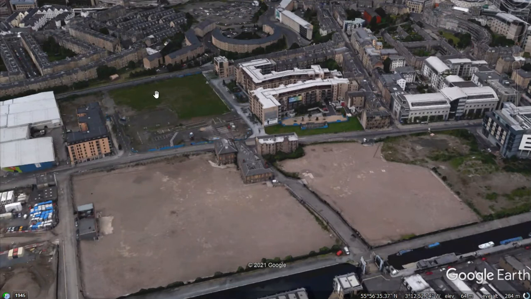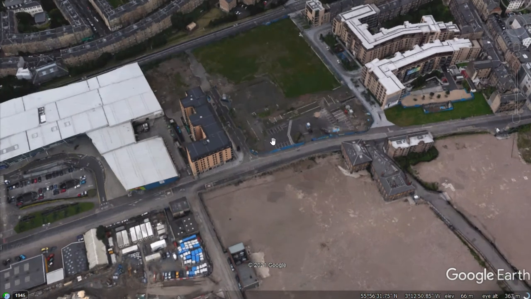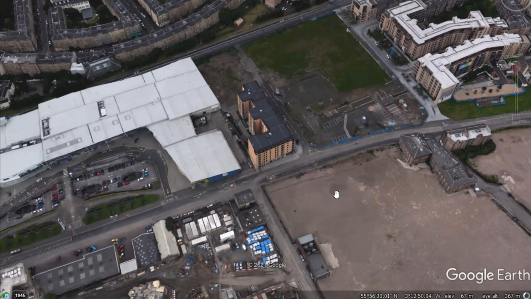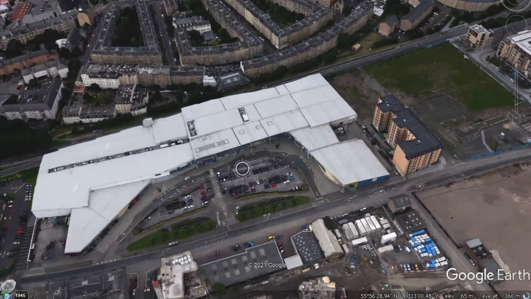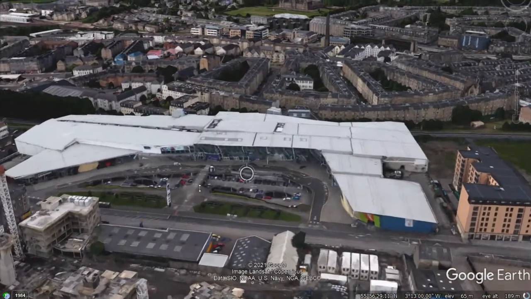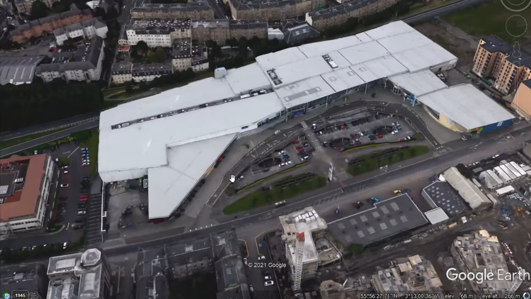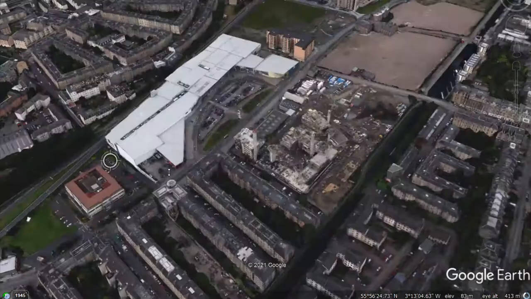Another site over here. So you can see that a common feature of the inner cities is to have factories or to have open spaces where large structures would have existed, and you can suggest that that's where factories would have been. Here we have the Fountain Bridge Cineworld complex, and it is built on the site of an old brewery. And that is an example of the kind of redevelopment you might expect to see in the inner city.